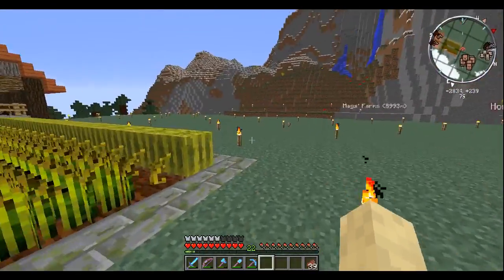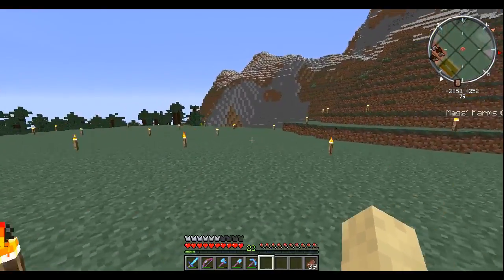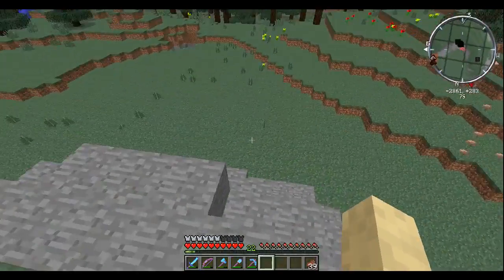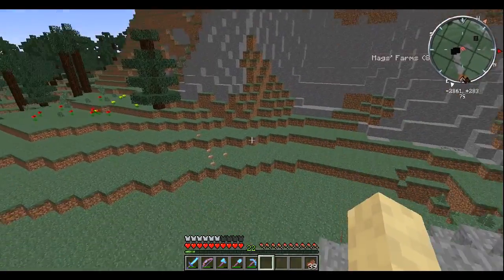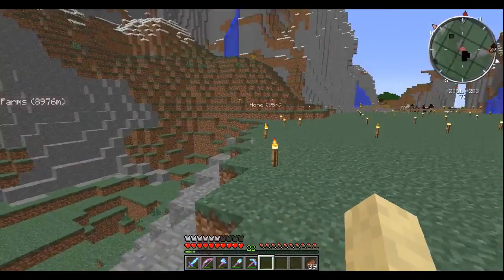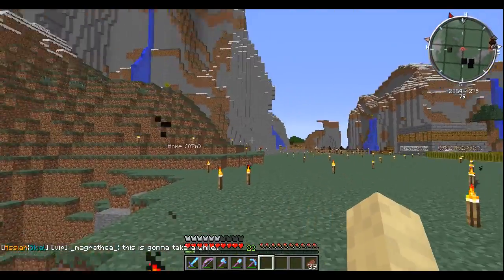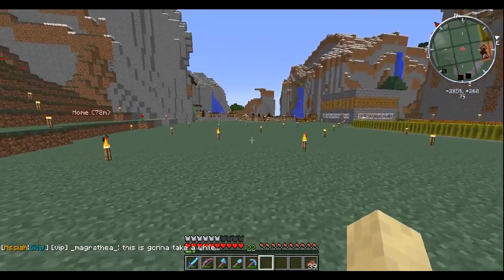But I think the first thing I'm going to do is go over here, and I'm going to flatten this area out. I'm going to come right here and kind of bring this around and blend it into the mountainside there. Flatten this area out, fill it with stone, put grass on top. And then I'm going to flatten this area out here. And after that, we'll see.